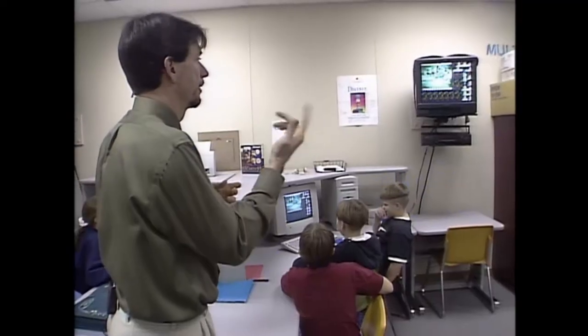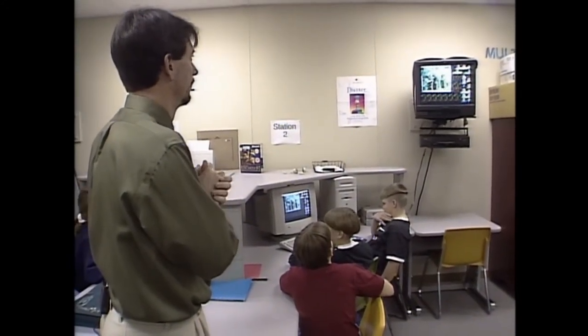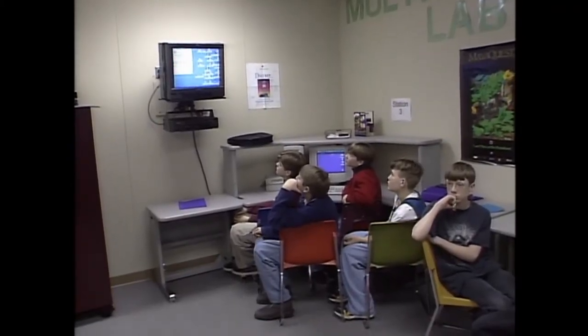We got the idea of moving away from the traditional one-on-one with the keyboard into groups, into a multimedia approach, and try to teach them a skill that they can use in a lot of situations. We try to fit all the goals along with that plan, along with this classroom, and it does. A lot of our instructional technology goals have to do with bringing more technology to students, bringing the technology closer to the students instead of the students to the technology, teaching them ways to use it, teaching them a skill in technology that they can use in their other classes.